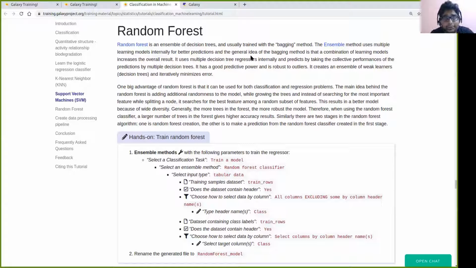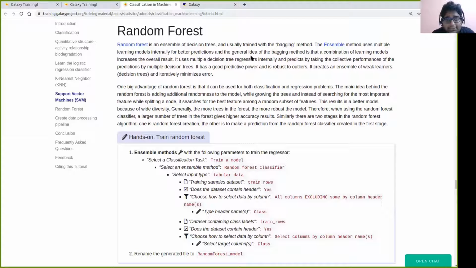Random forest, we discussed it briefly, creates different decision trees in parallel, and the prediction is taken as an average prediction of all these decision trees.